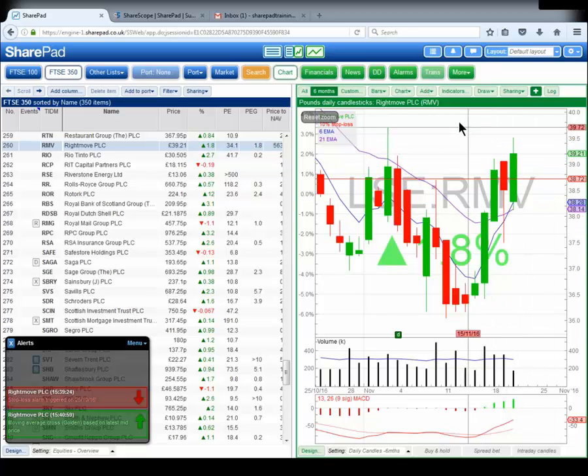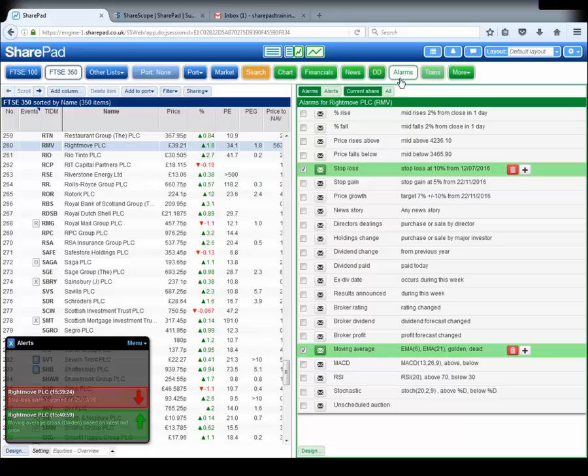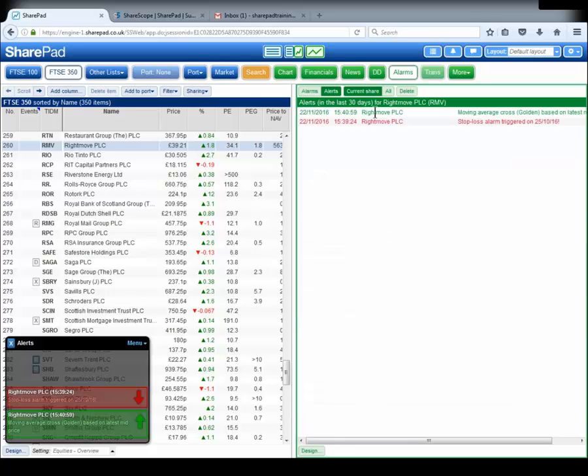If I just look back at the alarms view, you can see we have four options at the top. I have alarms and I have alerts, and you can see if I go to alerts, I have the two alerts that I've got triggered, and then I have current share and I have all. Now at the moment we're looking at the alerts for the current share. I could look at the alerts for all. Now they won't change, but if I did have more alerts for more shares within SharePad, then I would see a complete list of all the alerts that have triggered, as it says, in the last 30 days.